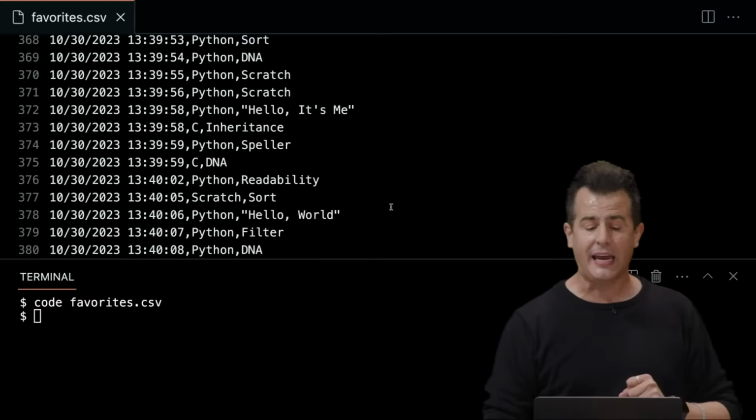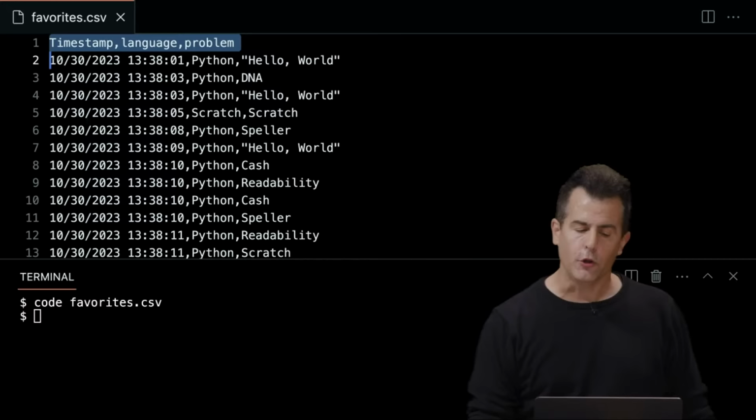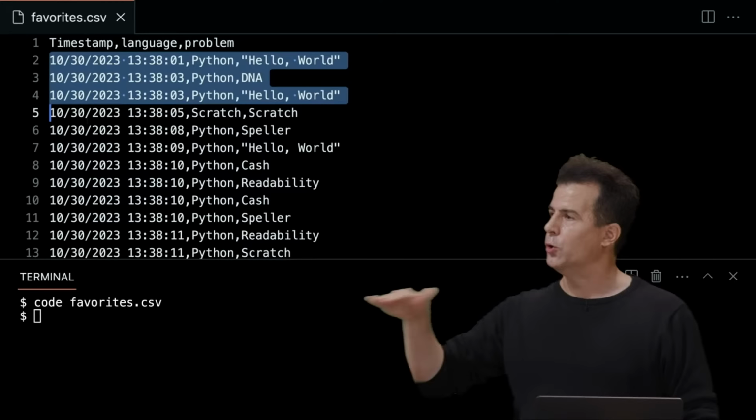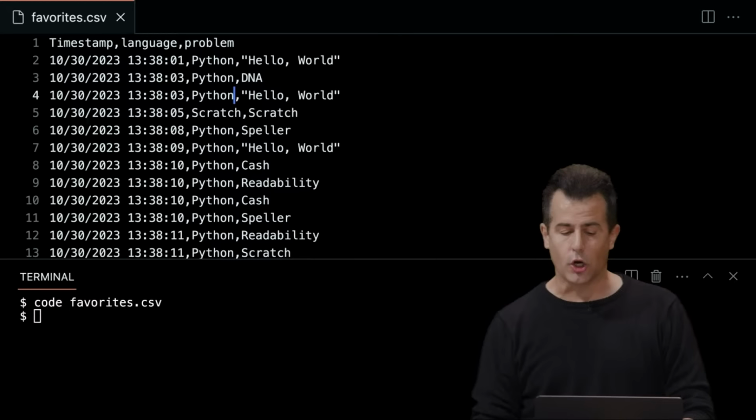or technically 398, because the very first one is what we call a header row, which just describes what each of these columns means. Now notice that even though the Google Sheets interface put all of this data in proper graphical rows and columns, you can still see the rows because they're just separate lines. And you can see the columns by focusing on the comma here, the comma here, the comma here, and then also the comma here, the comma here, the comma here, and so forth.